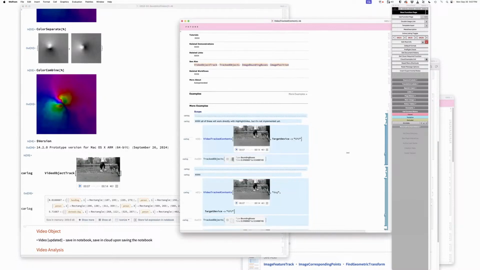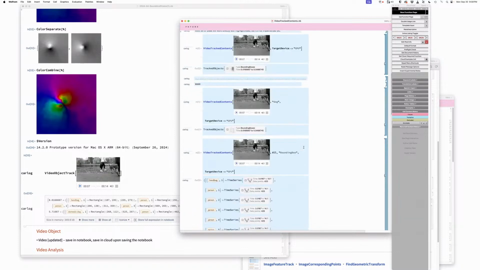Okay. So your proposal here is giving just bounding boxes, whereas it could be giving sub videos or what? So yes.